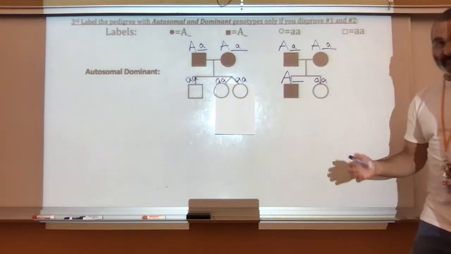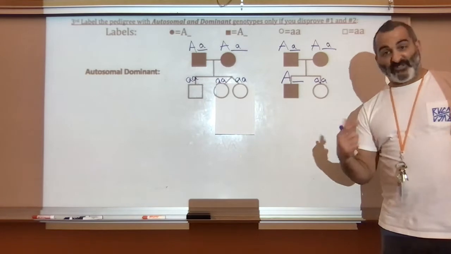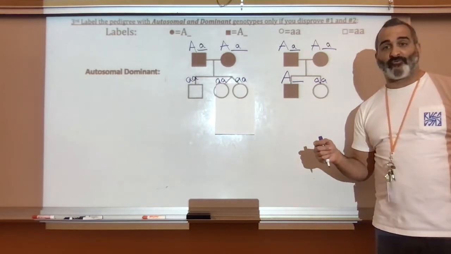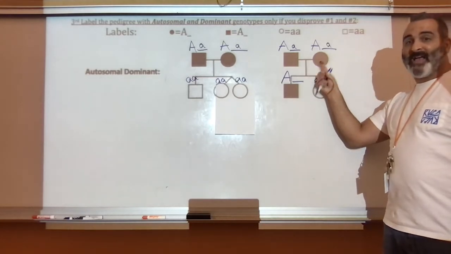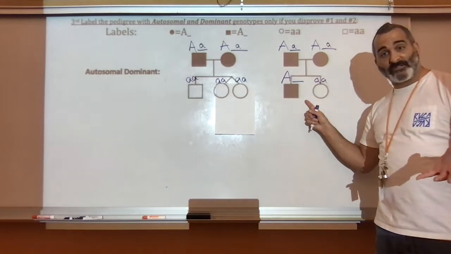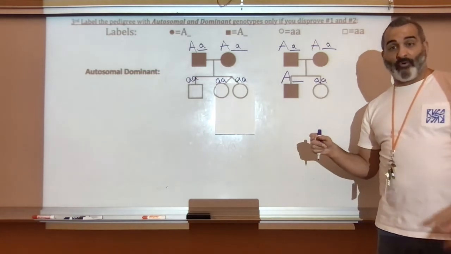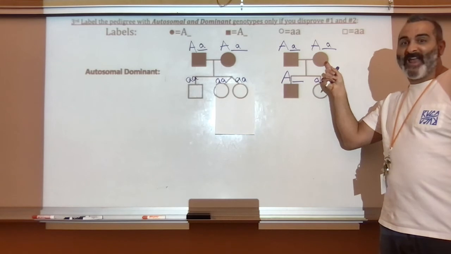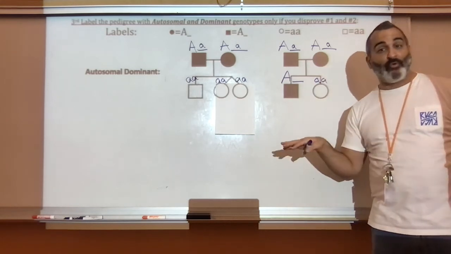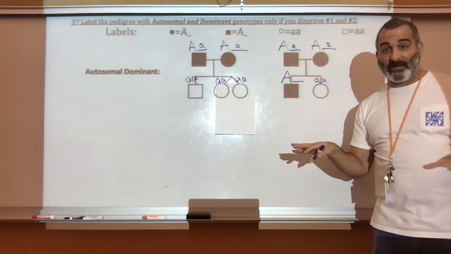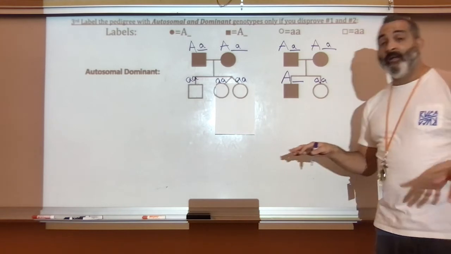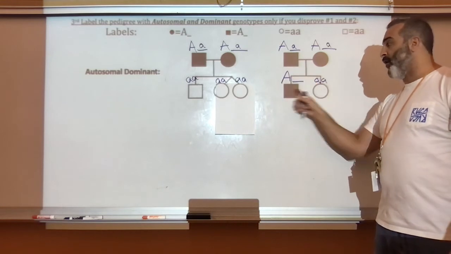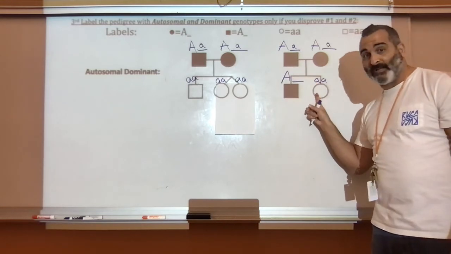Over here, let's go through the rules again. Remember, you start with sex linked every time. The first rule: if a female has it, all of her boys will have it. Okay, that works so far. The next rule: if a female has it, then her dad has it. She has it, but we don't know what her dad looks like, so we haven't proved it wrong. Just because it doesn't apply does not prove it wrong. Finally, the third rule is if mom and dad both have it, all their kids will have it. Not sex-linked.